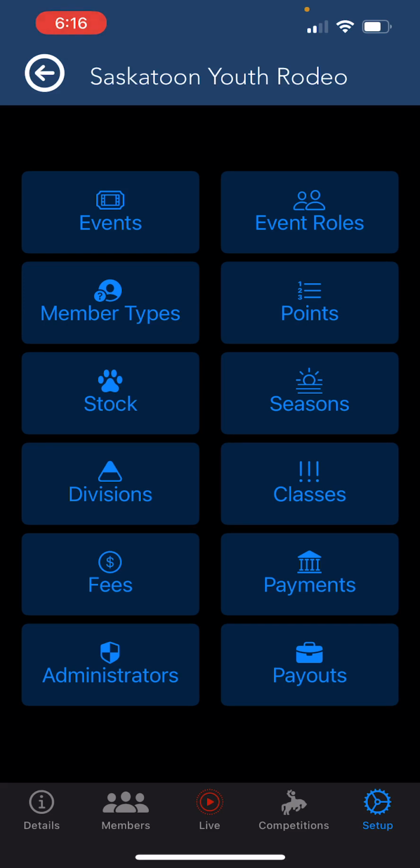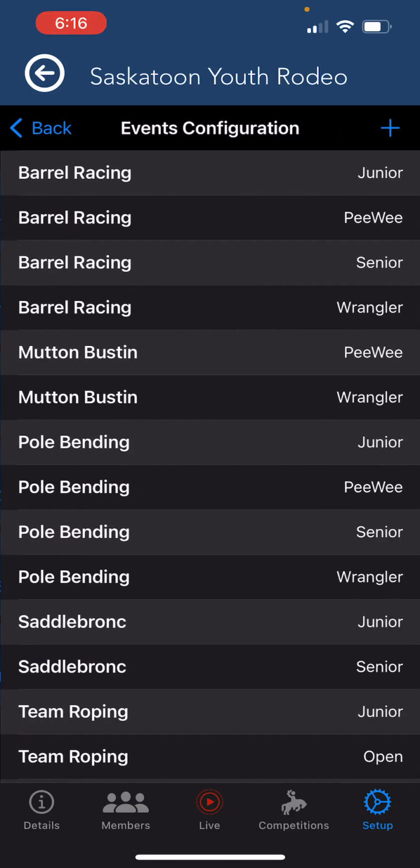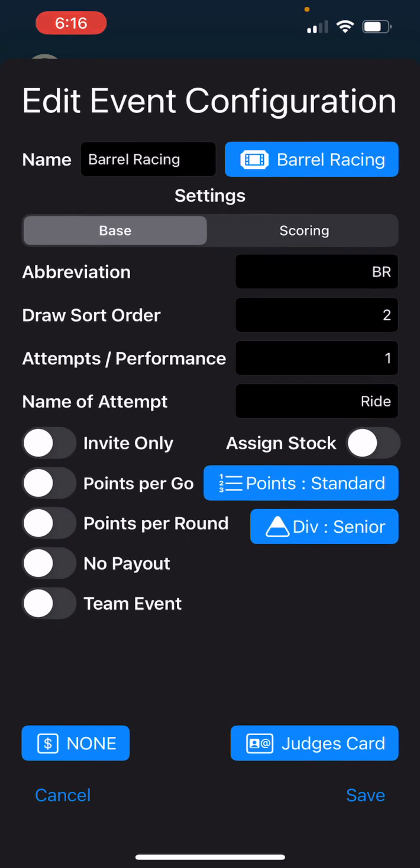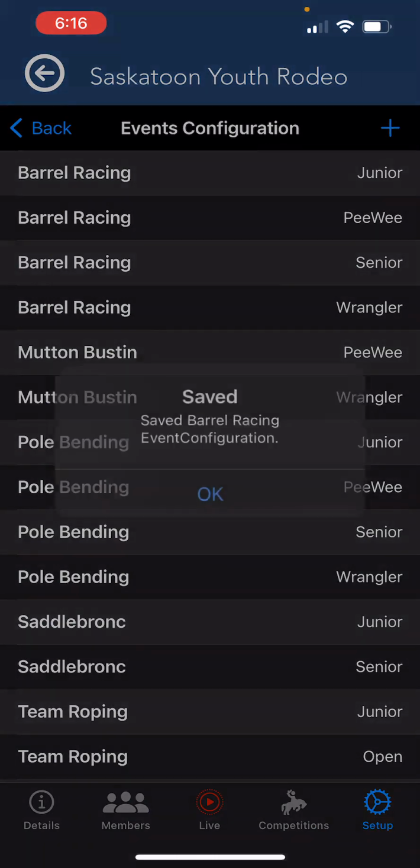We do recommend that you make changes to your organization in the order we previously listed, as some later components require some of the earlier components to be present to complete the setup. For example, an event will normally have a division attached, so all required divisions should be present first.